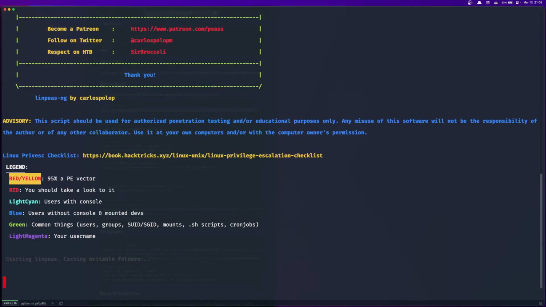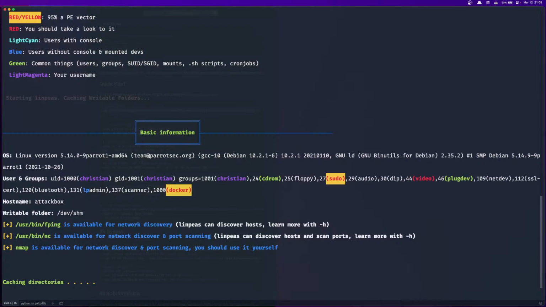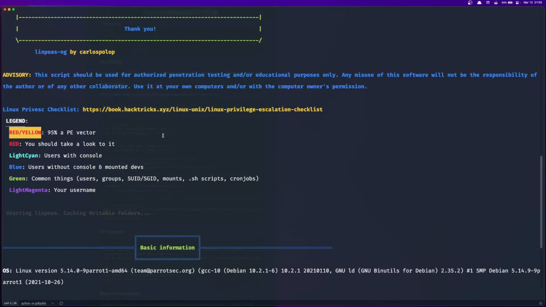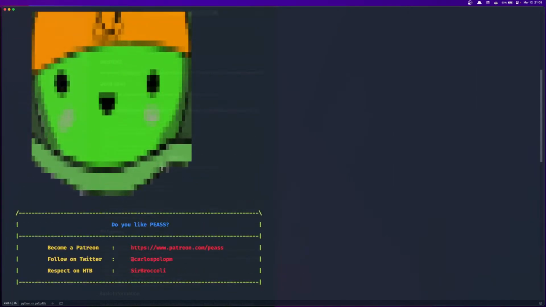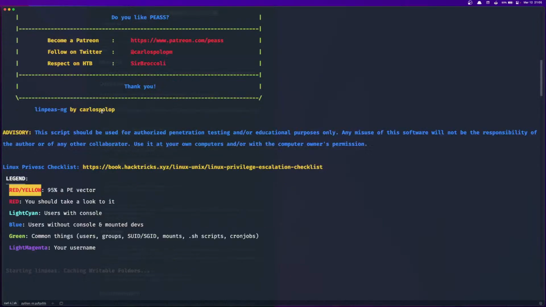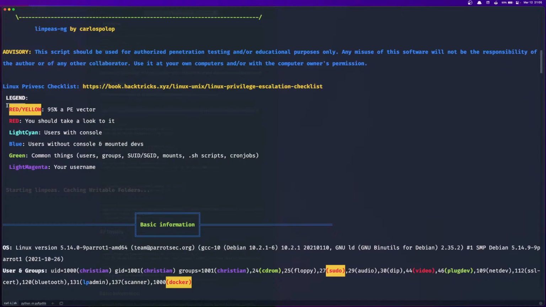This is a very general script, so this is not something where I'm going to be able to explain every single example of things that are running, things that are possible vulnerabilities, but I can show you some interesting things you might see. Other than the cute P at the top, we're looking for something like this red, yellow, 95% privilege escalation vector, and these reds.